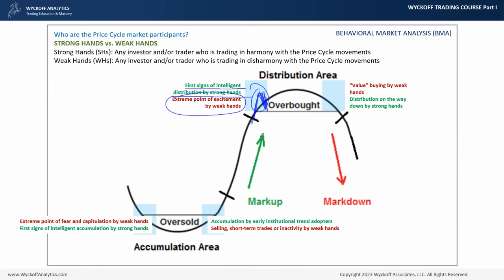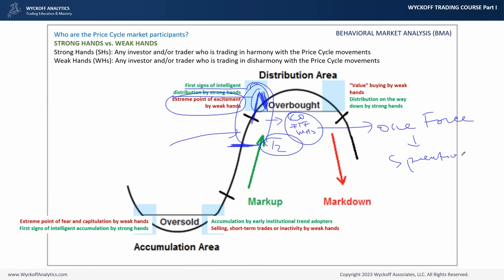Why? Well, because the weak hands are starting to participate in the uptrend usually after one half of the uptrend has already unfolded. The market has advertised the uptrend on the tape, and weak hands are seeing that clearly, and they want to come and participate. This last part of the trend aligns the CO, the institutional trend followers, and weak hands into one force. And usually because of that, we're going into speculation in this part of the uptrend. This is where the price extends with ease, with a lot of momentum, with a lot of gaps, with a lot of spread increases and so on and so forth. The money is made very easily.